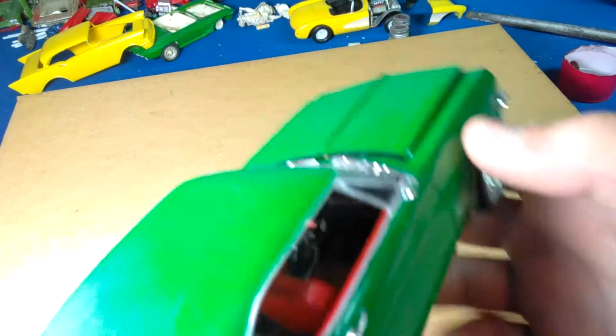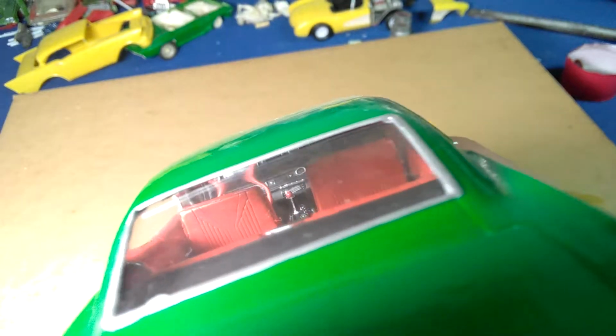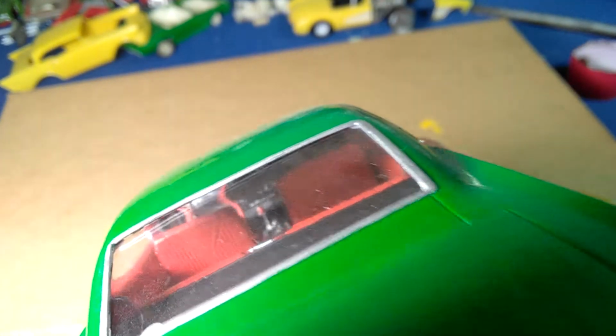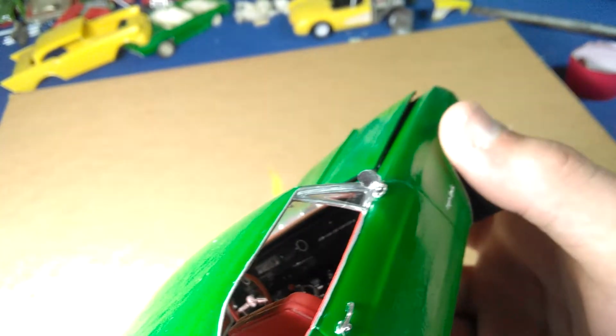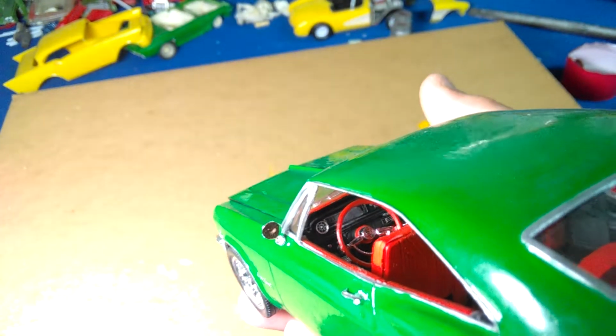It's got actually a lot more detail than I should have put into that interior. There you go, you can see it. Through there, kind of, not really. Shift knob's red, gauges are all painted silver. That was a voice crack, steering wheel's red. There you go, that's the gauges in there. Nice, nice.